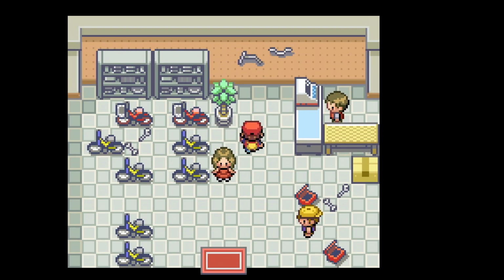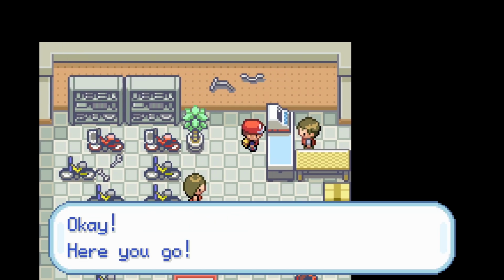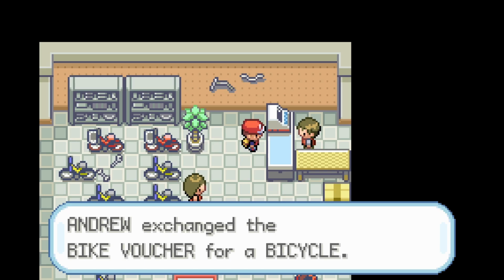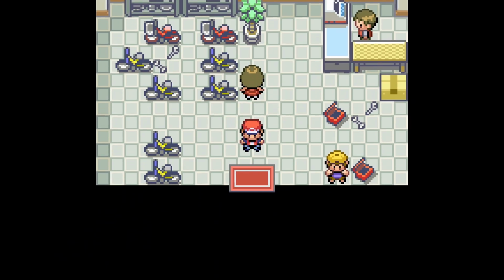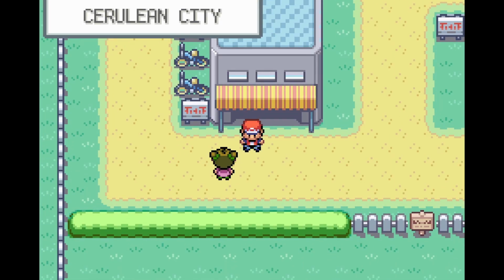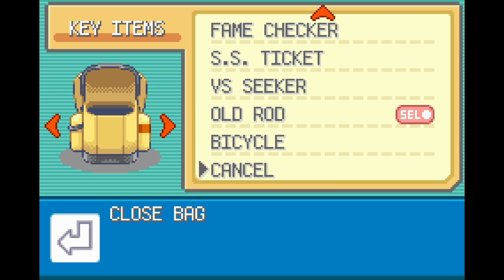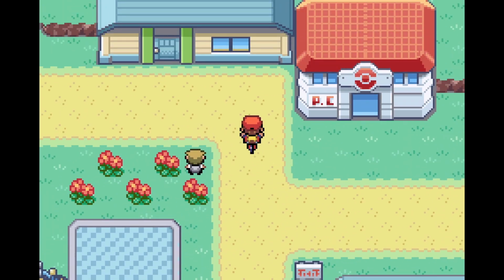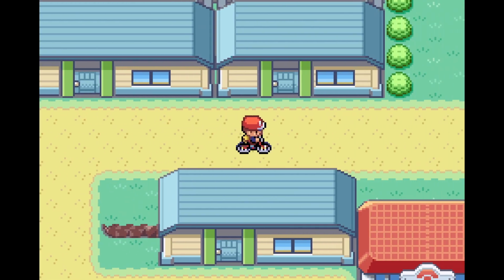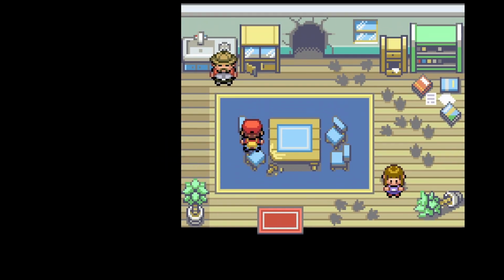Alright, we are here at the bike shop, and if we talk to the shopkeep... oh, that's a bike voucher! Okay, here you go. And we just get the bike, like that. I'm gonna head outside, and immediately register that. It will also be a key item just right here. And if we hit select, we're on the bike! And the music plays, and we move a lot faster. Except you can't actually use it indoors, so I don't know why I used it there.